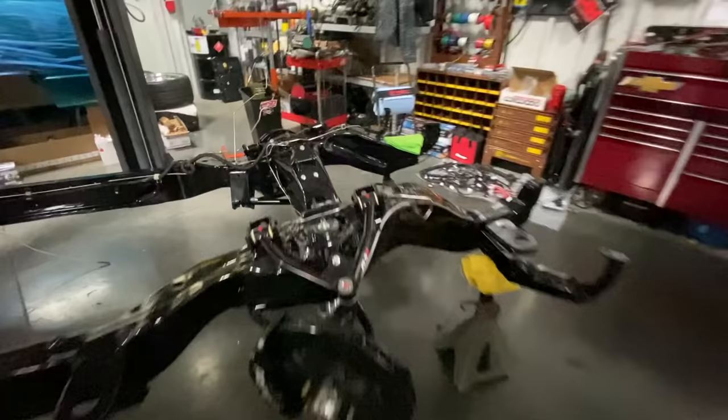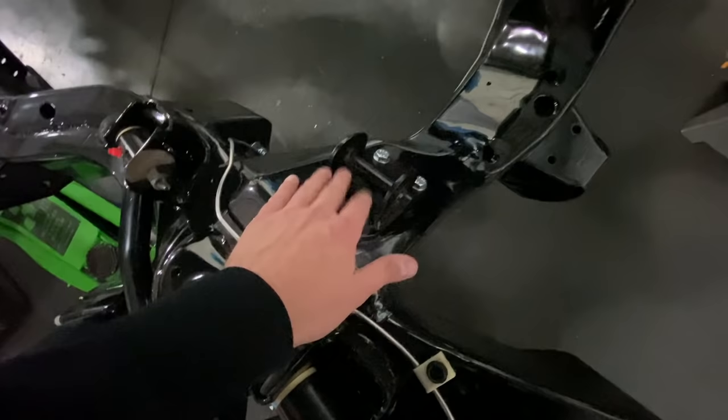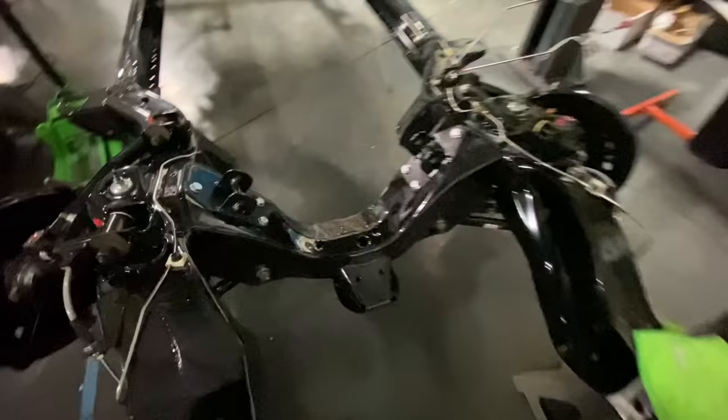Okay, we got our Elevated Concepts motor mounts on. Put a quick coat of paint on these things. They look nice. As you see, these are a solid type mount, completely made by Elevated Concepts.